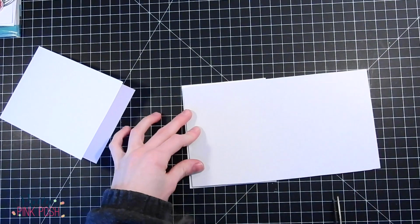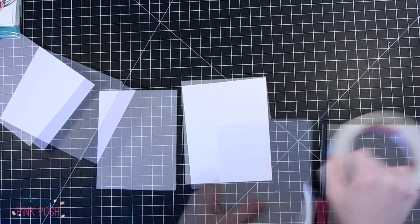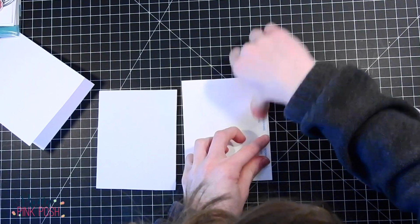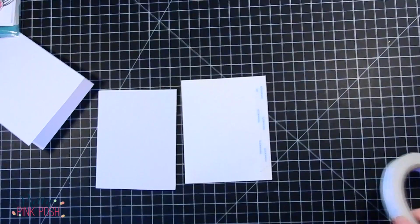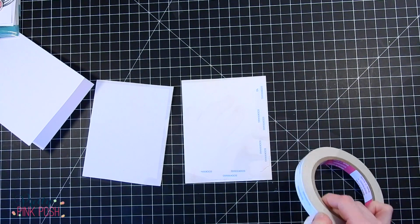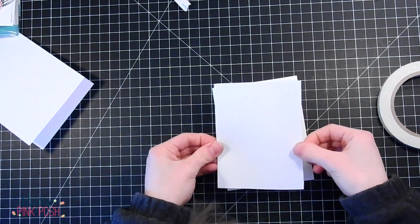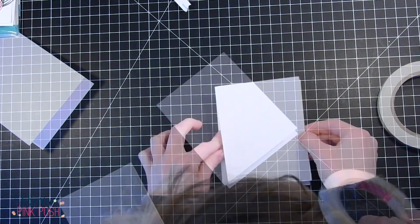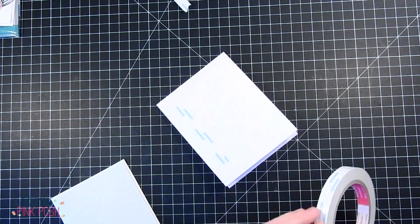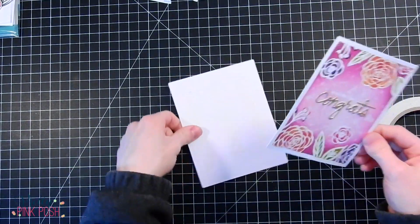So while that's drying, I'm going to go ahead and take some craft foam and I'm going to cut this down to just slightly smaller than the card panel. Doesn't have to be exact, I'm just quickly gauging it and then trimming it down. I'm using some score tape on the back side of the cardstock, and I'm going to go ahead and attach my foam tape on top of that. Score tape is really handy for adhering things down like foam tape, as well as different materials that are a little bit harder to adhere because the score tape is quite strong. So I'm just going to use that on the back side here, and then I'll go ahead and attach it down onto my card base the same way.